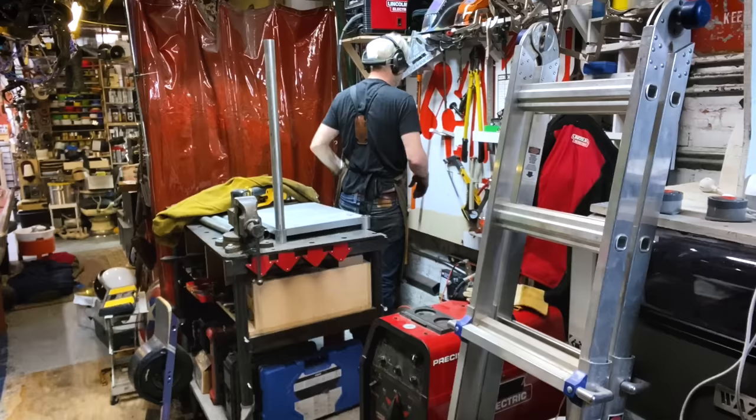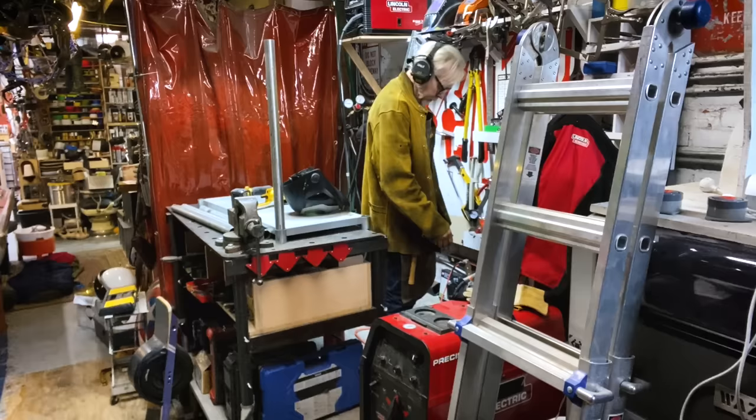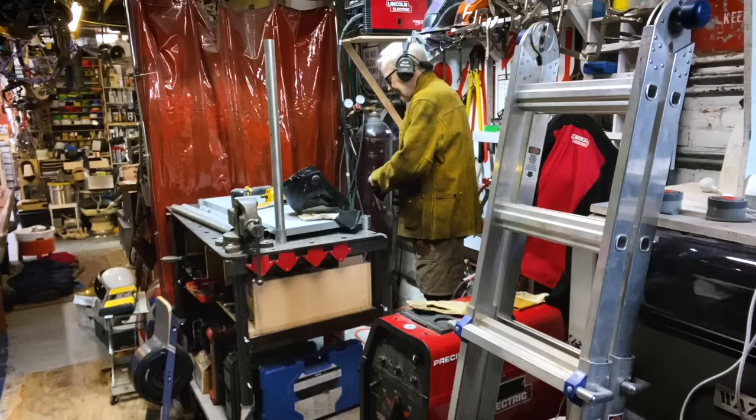It's hot. It's hot in here, and I'm already going to be putting on more gear, but it's got to be done. Great. Oh, nice. Some tape gloves. Good. Let's get to some grinding and then to some welding.